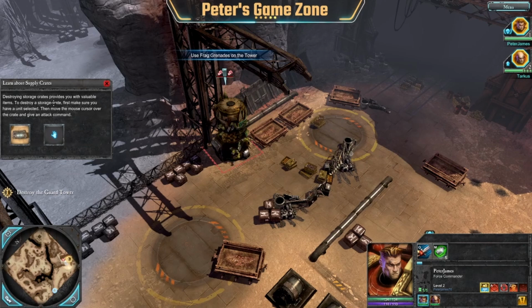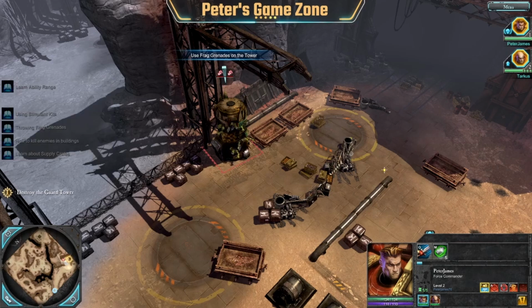Destroying storage crates provides you with valuable items. To destroy a storage crate, first make sure you have a unit selected. Then move the mouse cursor over the crate and give an attack command. Many abilities have a range.